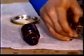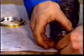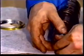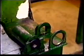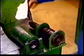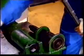When connecting the nozzle to the holder, the joint faces must be absolutely intact and clean. Make sure also that the fixing pins fit into their holes. Tighten the nozzle nut to 320 newton meter.